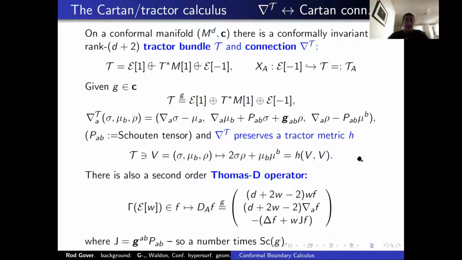Okay, so in the basic starter pack for conformal geometry, which is what I'm trying to give you, there's also another very useful basic ingredient, which was known to Tracy Yerkes Thomas, that Mike mentioned. This is the Thomas D operator. So if you start with just a density F, then it's landing in tractors with weight just reduced by 1. And here are the 3 slots of the tractors referring to the bundle structure up there. In the top slot, it's just some numbers times the function you started with. In the next slot, it's some number here times the derivative with the Levi-Civita connection. And in the bottom slot, a Laplacian type operator. Here, J is just the trace of the Schouten tensor.